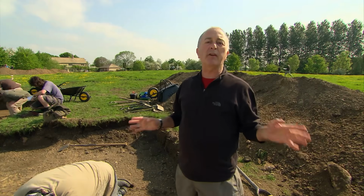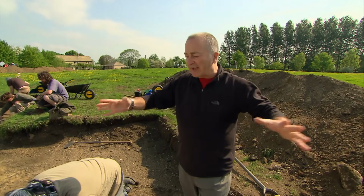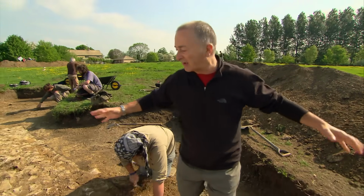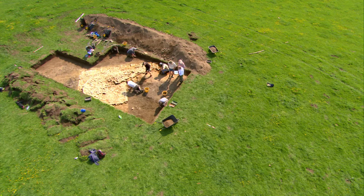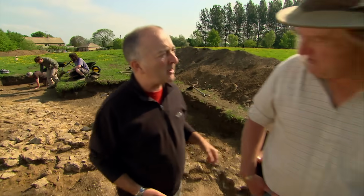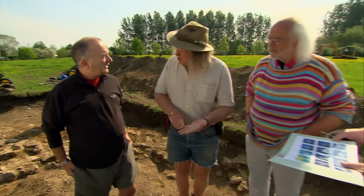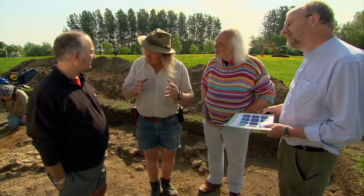Beginning of day 2 here at Radcott in Oxfordshire, where we seem to have discovered a previously unknown Norman castle. This is the outside here. This, we think, is the wall of the keep with incredibly thick walls. Now I'm on the inside, and this is where you're going to be working today? That's right. What we hope to do is get some more pottery to really firm up the dating of the destruction of it. I would love to get hold of some floors to actually see when the castle was in use.